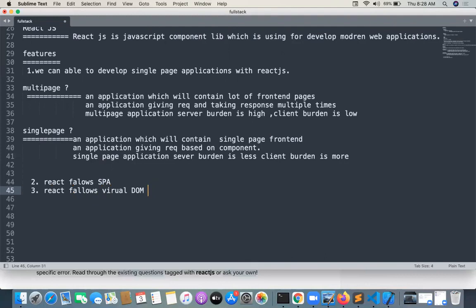For each manipulation, the real DOM does not respond; the virtual DOM gives the responses. The real DOM cannot be affected by all the responses and requests. This is an excellent feature in React to make applications faster, and in React the application is lightweight.